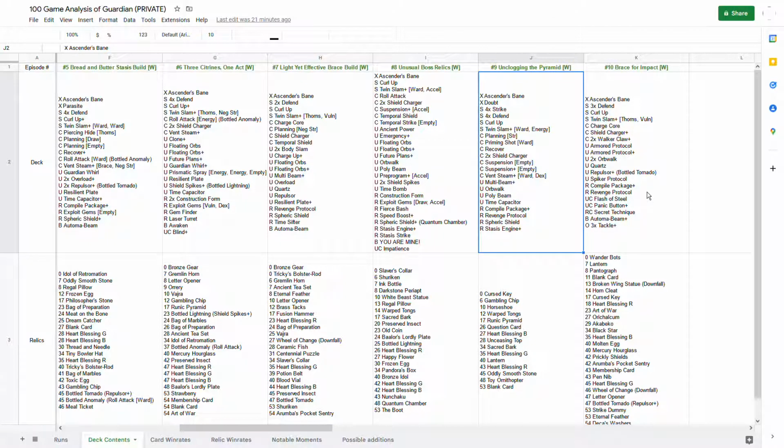Another downside of Pyramid in the Downfall version of the game, or the Downfall campaign. So even though multi-beam hadn't really been a carrying card up until this point, it had sort of been supplemental damage. It ended up being the main damage and won us the fight. So that was really cool.